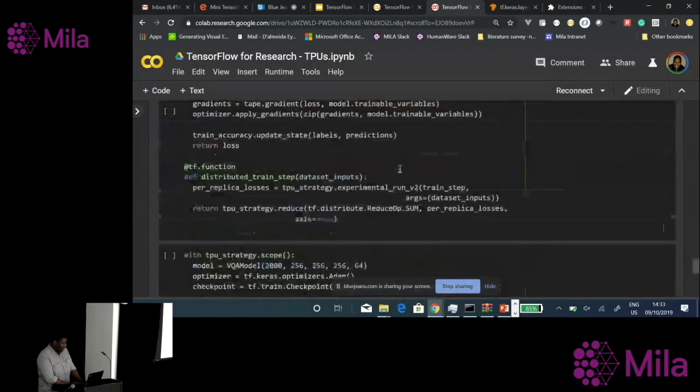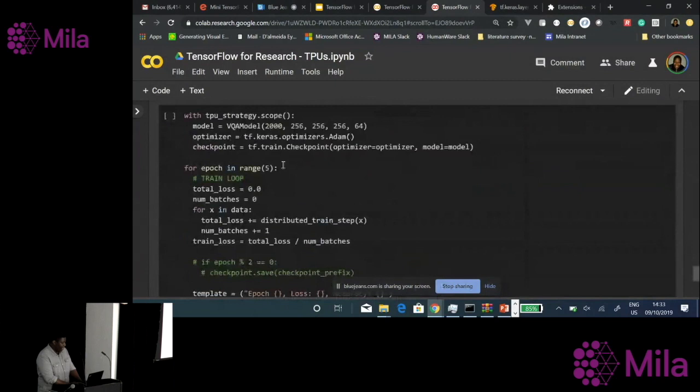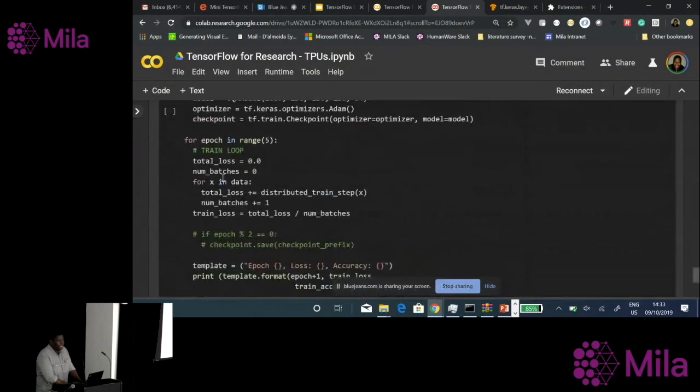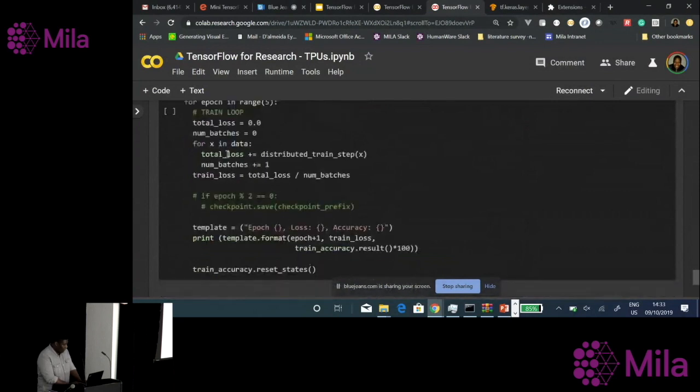And now inside this TPU strategy, we can implement a custom training loop as we often do in Python and in PyTorch, sorry, and iterate over data sets and call the distributed training step.